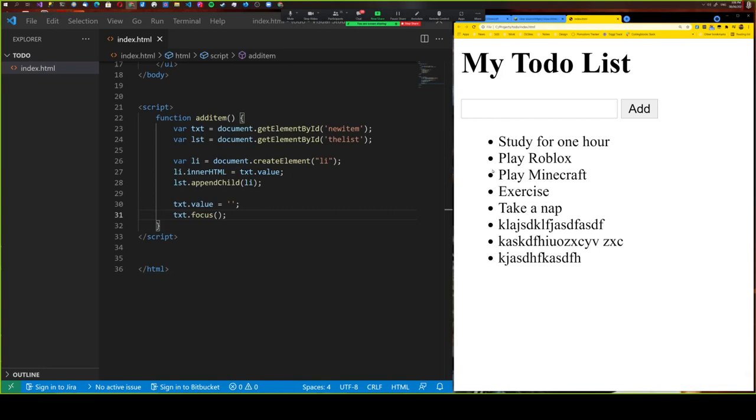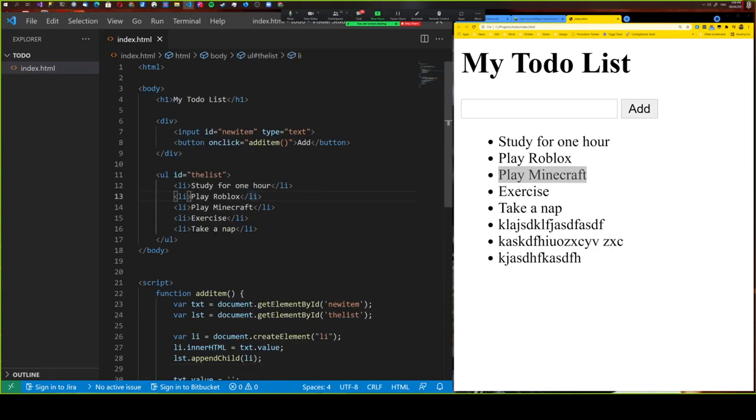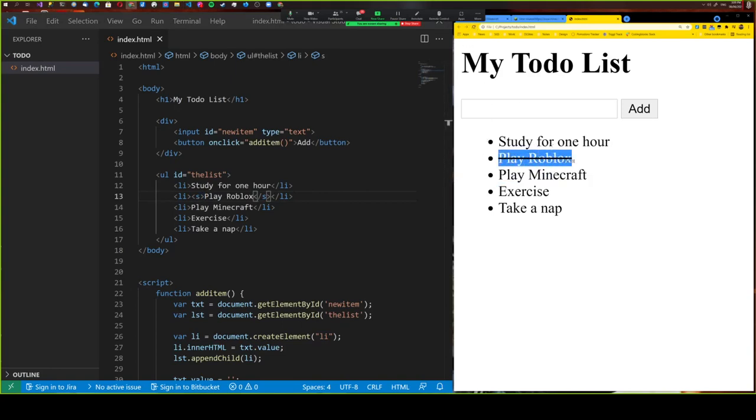All right. So as I was saying, I want to be able to complete list items. When I click on it, I want it to show a strike through, what do you call it, font something. So how do we do it? Let me show you how the strike through font decoration looks like. You can add an S and then the title or the text inside it, and when I hit save and click refresh, it's gonna look like this. It's simple, but it gets the job done.